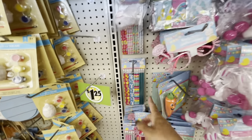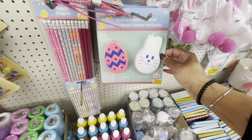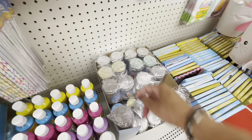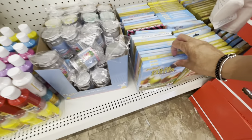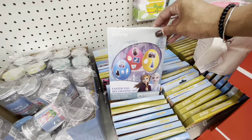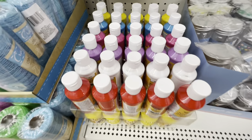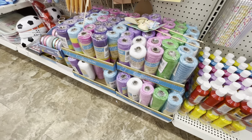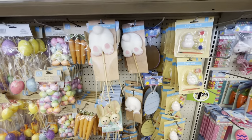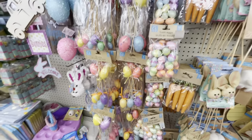A lot of novelty glasses and pencils. Here's some of the foam beads here with the bunny and the egg. They have the craft bottles with the silver, the gray, and the green and white and the yellow and white tops. They have a lot of these golden Easter treasures. Easter egg decorating kit - Disney. They have the LOL. A lot of the acrylic paints in different colors. Mesh in different colors, really pretty colors, and all of the crafters items, guys, if you're into crafting. They have the bunny tails. Just a lot of nice items, guys, for Easter.